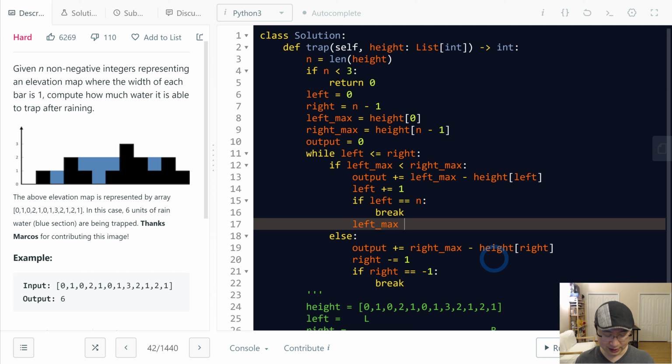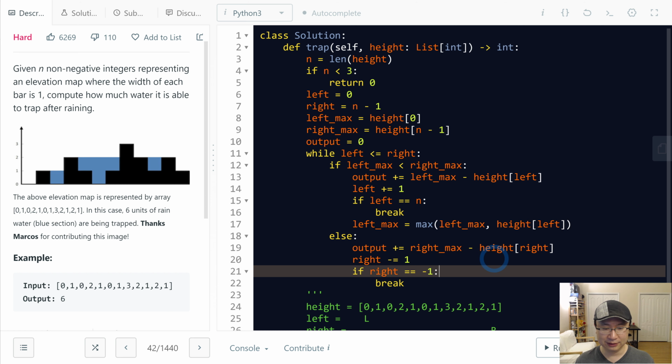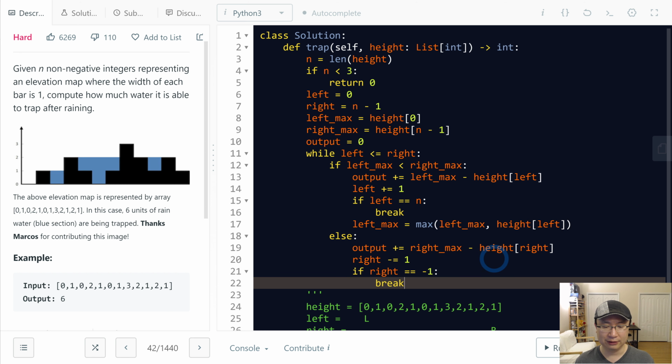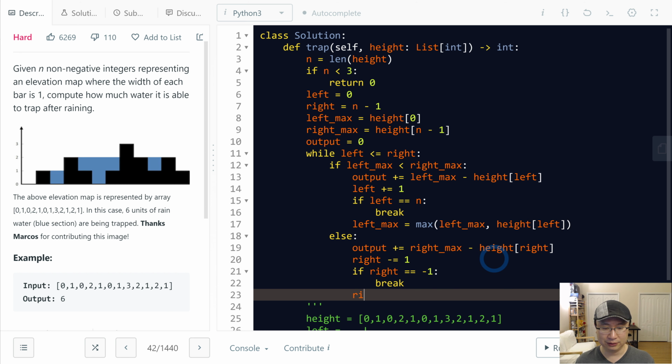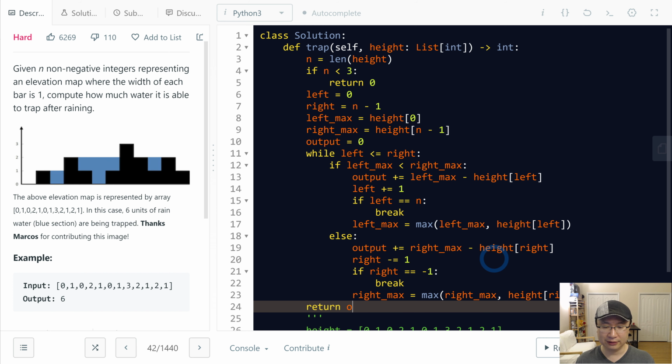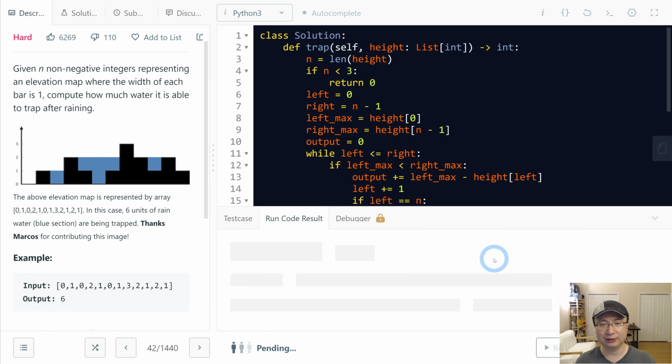Left max is the maximum value of left max and the next height, new left. Right max is also the maximum of right max and height right, and then return output. Let's check the code.